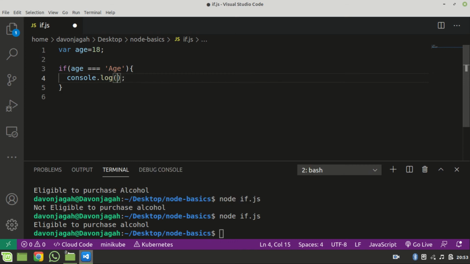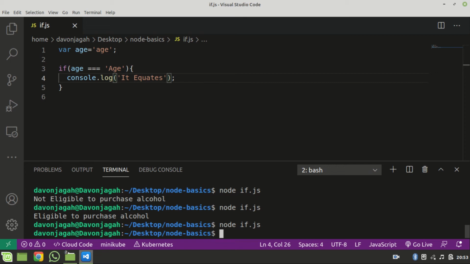If age is equal to Age here, then let's now make console.log "it equates." Now let's go ahead and run our if.js.